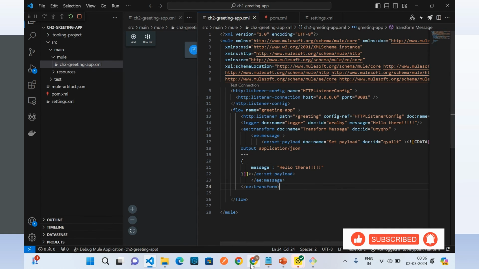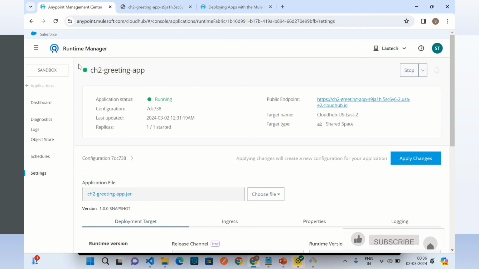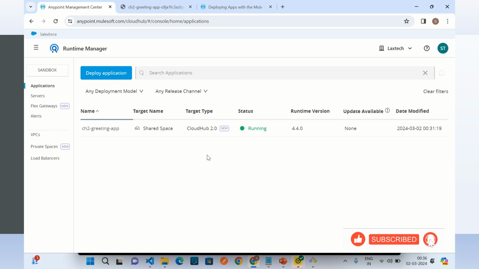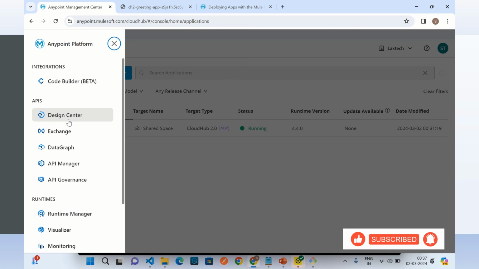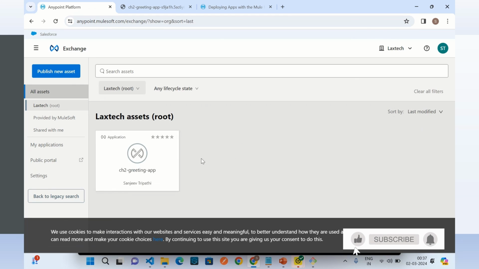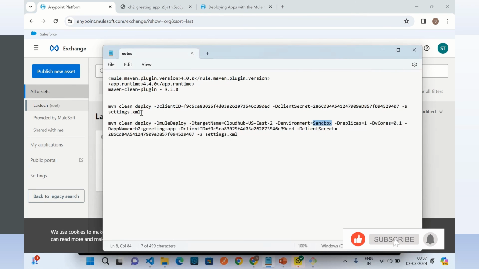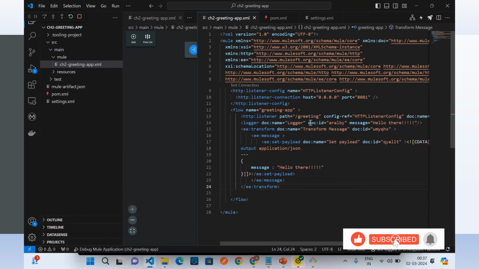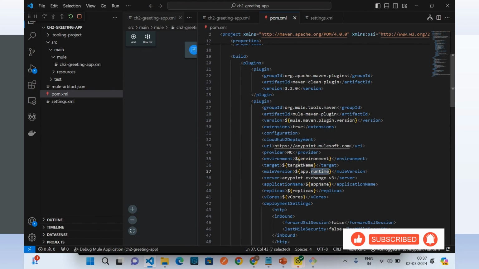So we successfully deployed the Mule application to CloudHub 2.0. First we published to the exchange. For that we used the Maven clean deploy command, and we used the connected app, and then we configured the Mule Maven plugin.